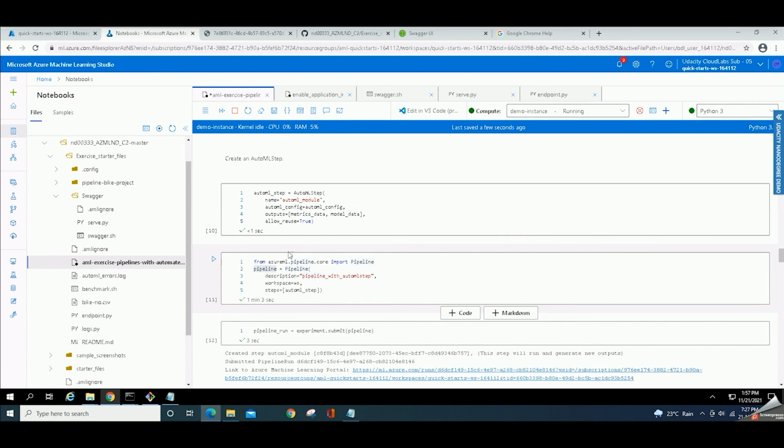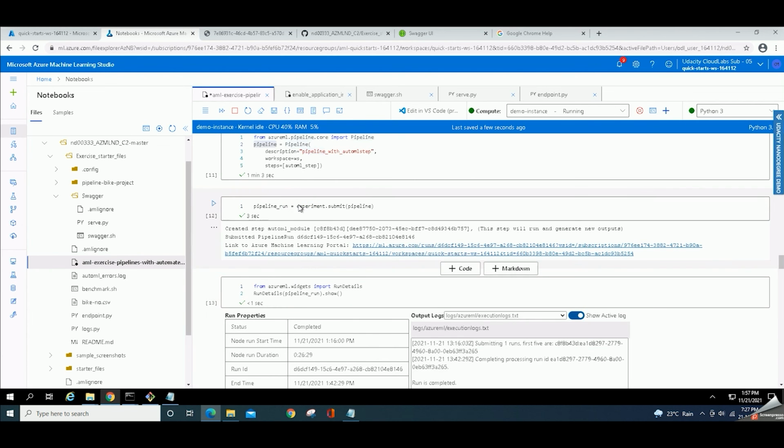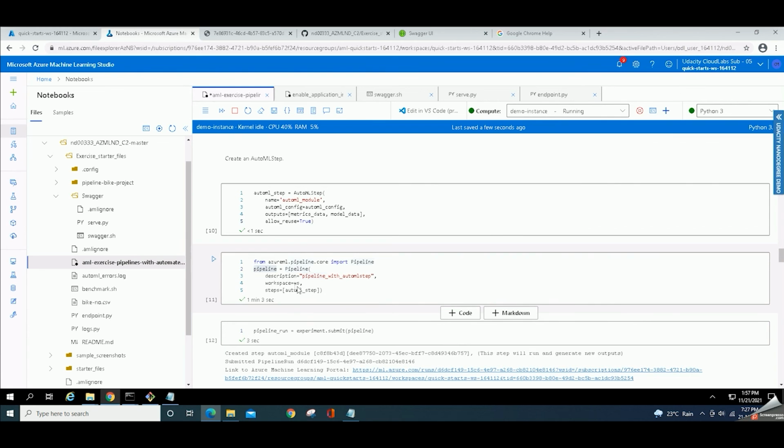The flag is on, and we give those automated steps into the pipeline. The description, workspace, and steps will be given, and once it is ready, we have to submit an experiment with the pipeline as input.